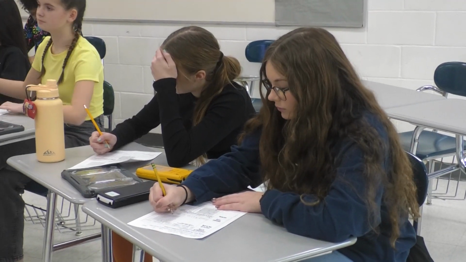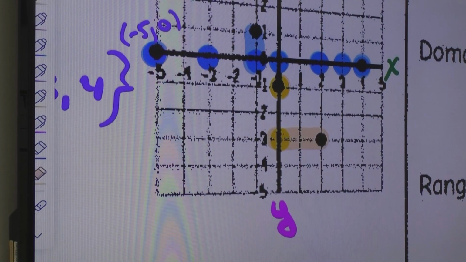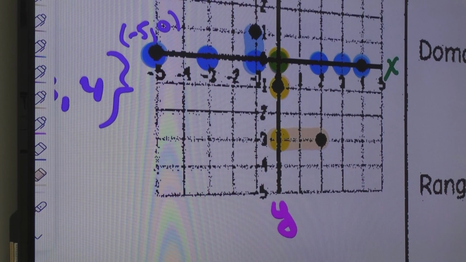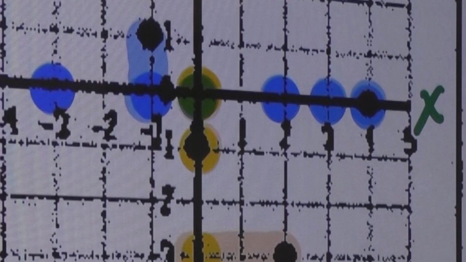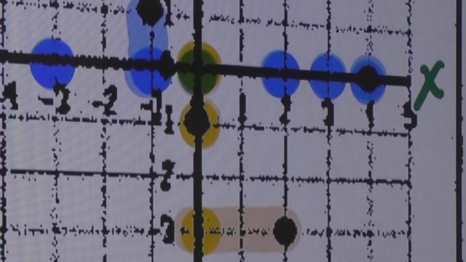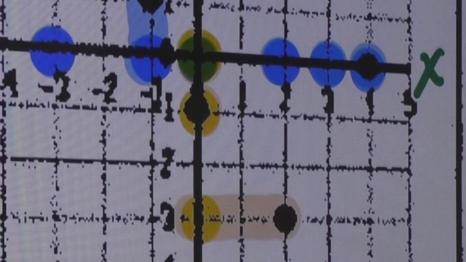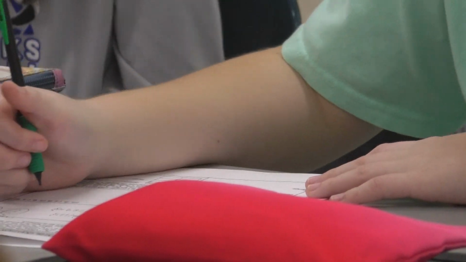And then I have 2 points that have a y of 0. I have 4, 0, and -5, 0. So I'm just going to highlight right over that one. And then I have 1 for the y, and then I have 3 for the y, and then I have 4 for the y. So all my y coordinates match up with a point, and I can just look at my y-axis as a number line.